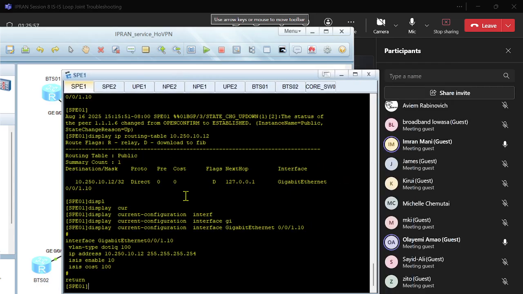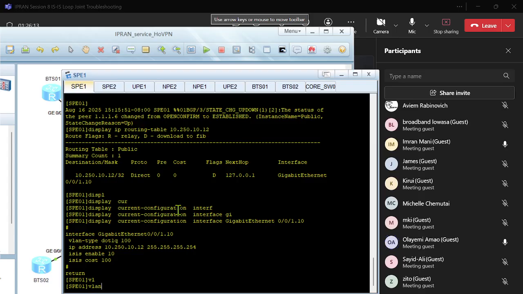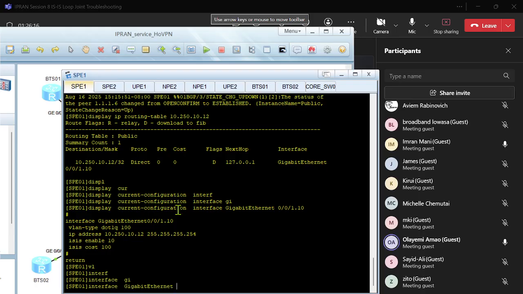So here you see sub interface. So .1q must be written, no? VLAN type .1q10. Yes. So that one actually doesn't matter, but I can change it. VLAN type interface gig 0/0/1.10.